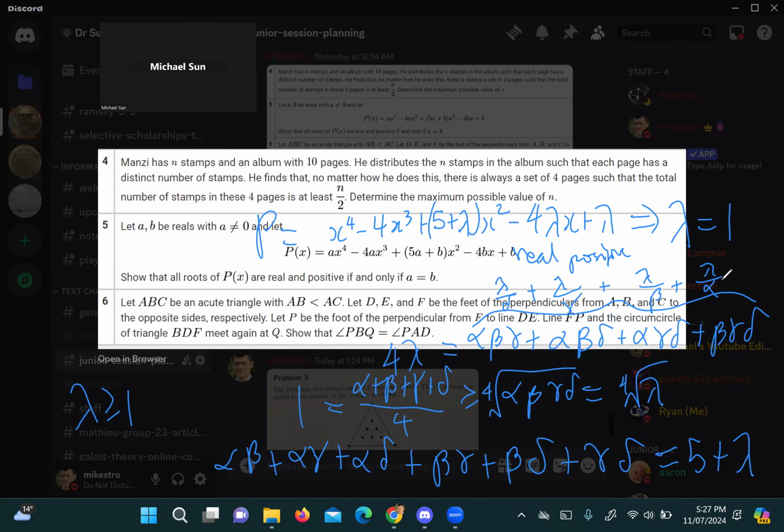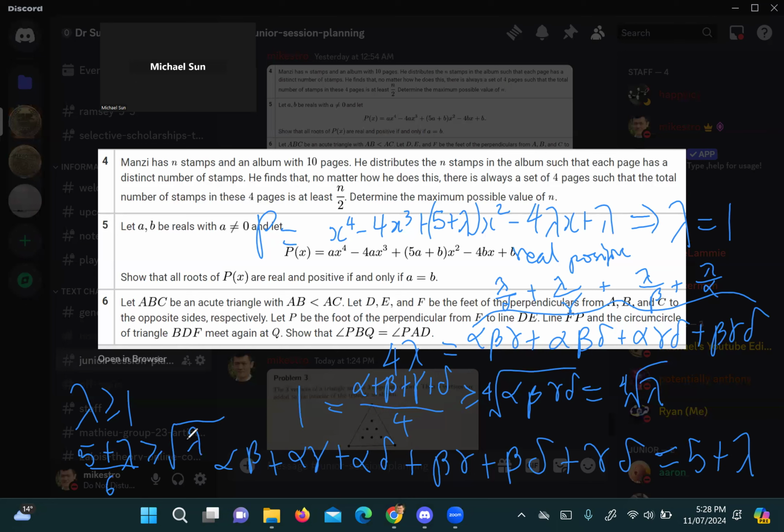No. Oh, it's using the AM-GM idea again. On different coefficients? On the 5 plus lambda thing. Because we AM-GM that entire thing, right? And we get 5 plus lambda on 6 is greater than or equal to, what's it called? The square root of lambda. 5 plus lambda on 6? Yeah. Oh. So it's 6th power of like, but it's cubed, is that what you're saying? Oh yeah. 5 plus lambda on 6 is greater than or equal to the square root of lambda?